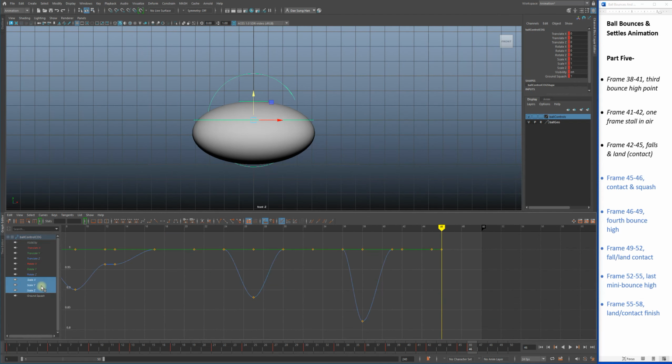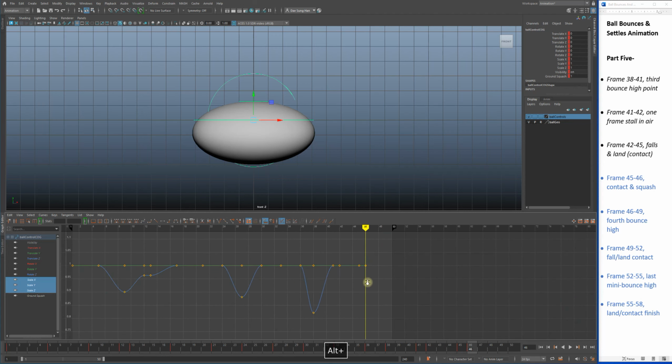I'm going to highlight my scale X, Y, and Z, just here. Scale X and scale Y are overlapping. Watch what happens when I hold down Control and then select scale Z. They overlap. That's why you don't see the other color. But the scale Y, you leave alone. Do not scale the Y regarding your ball's center of gravity, because it just makes problems.